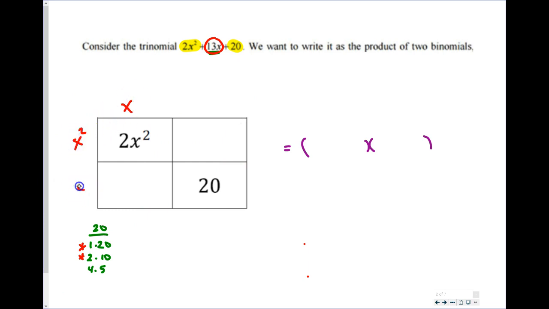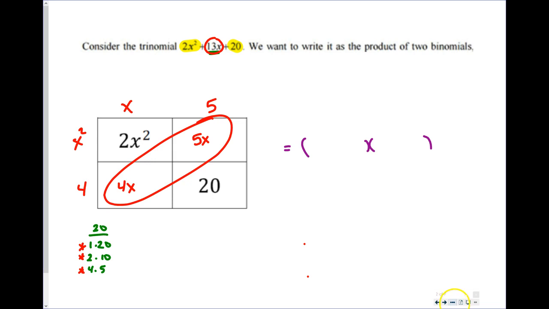Okay, let's do 4 and 5. I get 5x squared here and 5x, and 4x here. Does this give me 13? Nope. So at this point, I'm kind of like, well, I've tried all 3 combinations. I've tried them all. Then maybe this doesn't work. Maybe something's wrong. There's not anything wrong, but in this new learning target, the order actually matters.